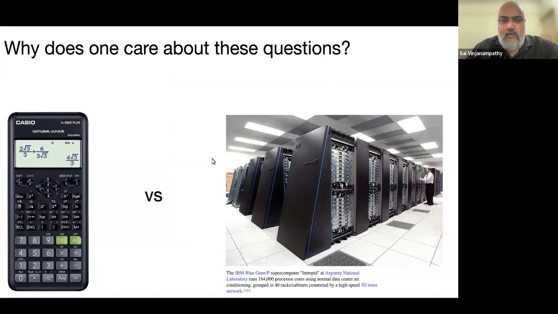that I've put in front of you, which is to think of addition as an exercise. You can add practically as long a number as you would ever care to add on just a Casio machine. You would need nothing more than that. But there are people who build these very, very complicated looking supercomputers. So this is the Blue Gene supercomputer. And why do they do it? What's the real reason that they're doing it?